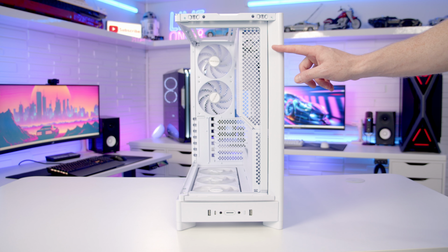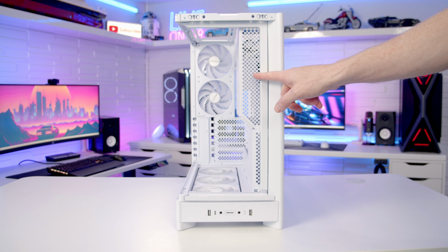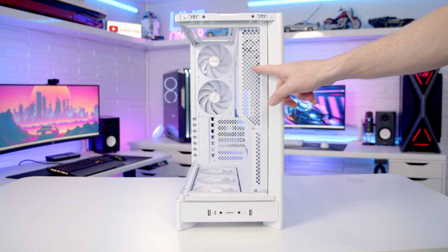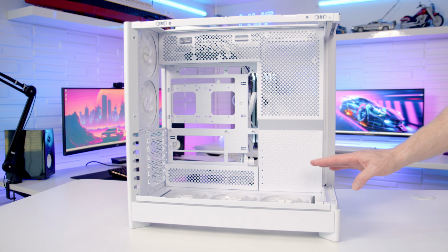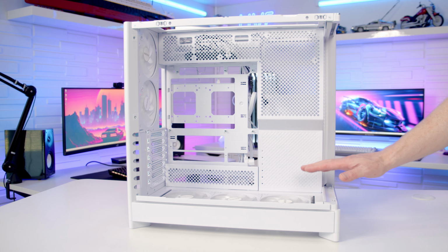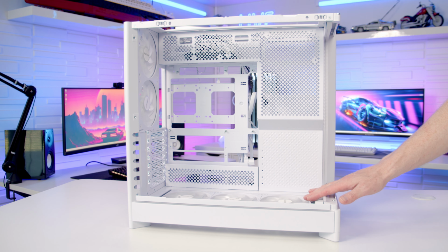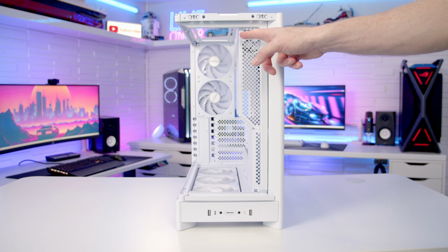Taking a look in from the front, the most obvious thing you're going to notice is the bump coming out from the top. This is where your power supply is going to be installed. The reason that Montech have done this is it means they're able to limit the width of the case compared to a standard dual chamber case. And it also means you're not going to need a power supply compartment down at the bottom, so you can have the fans directly at the bottom of the case, providing lots of fresh air to your graphics card. The downside obviously is it doesn't look great when you look in from the front.